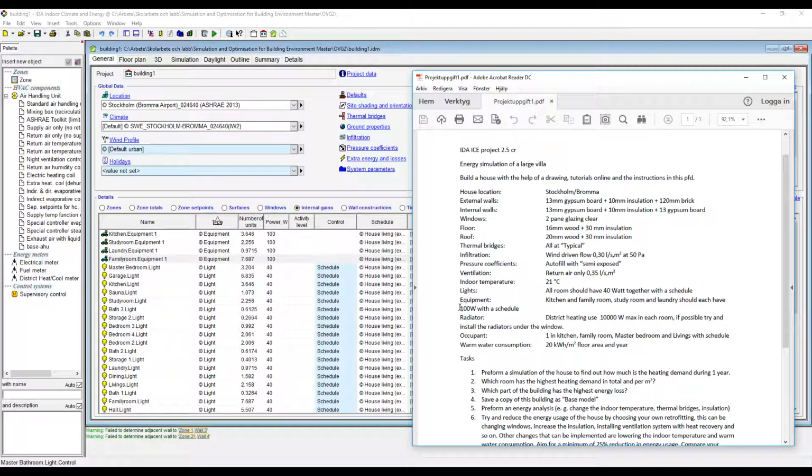Okay, the next one is the heat, which in this case we need district heating. So we should have radiators that are connected to district heating.